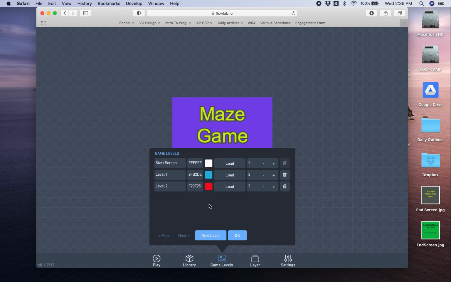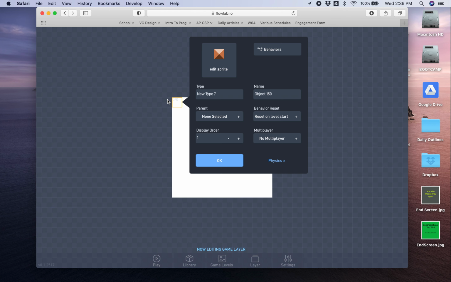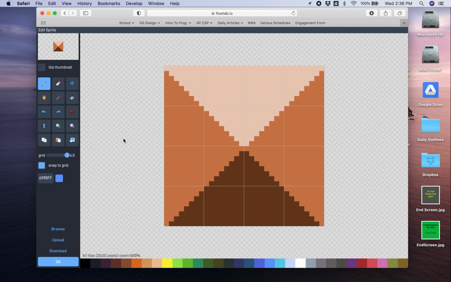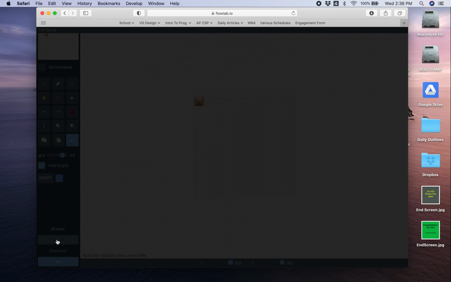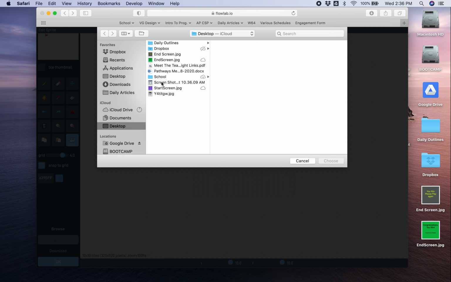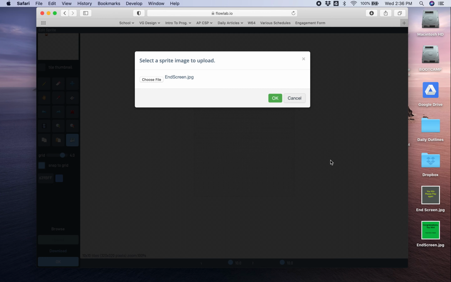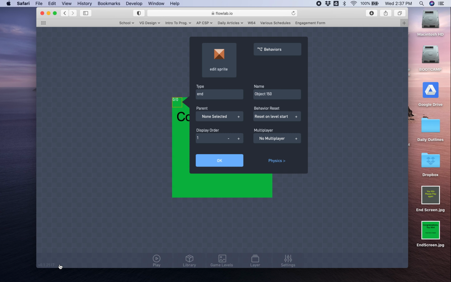All right, so you basically follow the same process to do the end screen. So let me do this quick. New level, end screen. This one we can leave in the bottom. Click load, click in the top left corner, hit create. You might want to call this end. Select sprite, click resize. This time I'm not gonna delete the block just so you can see that you don't really have to. Hit upload, choose file, and select our end screen. Press OK, press OK. And now let's code our end screen.